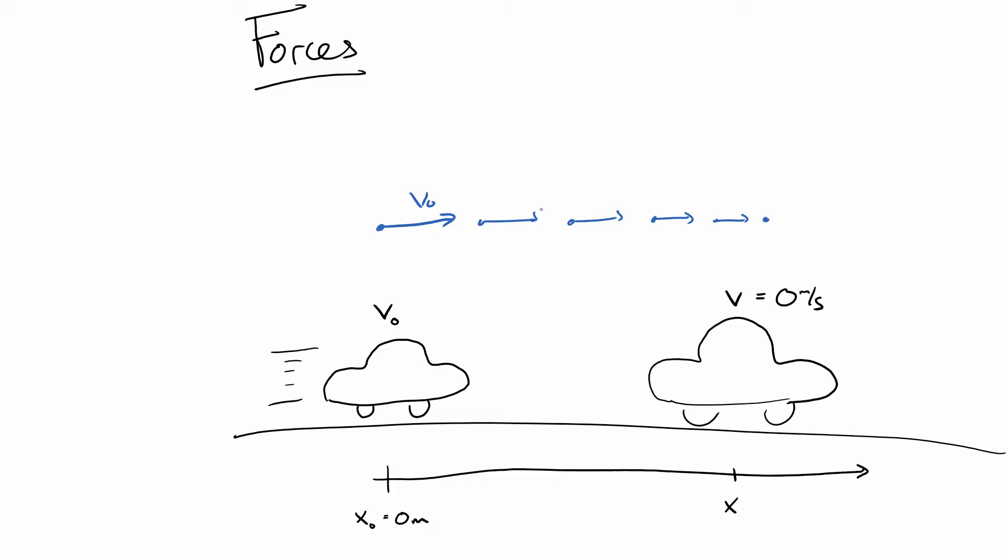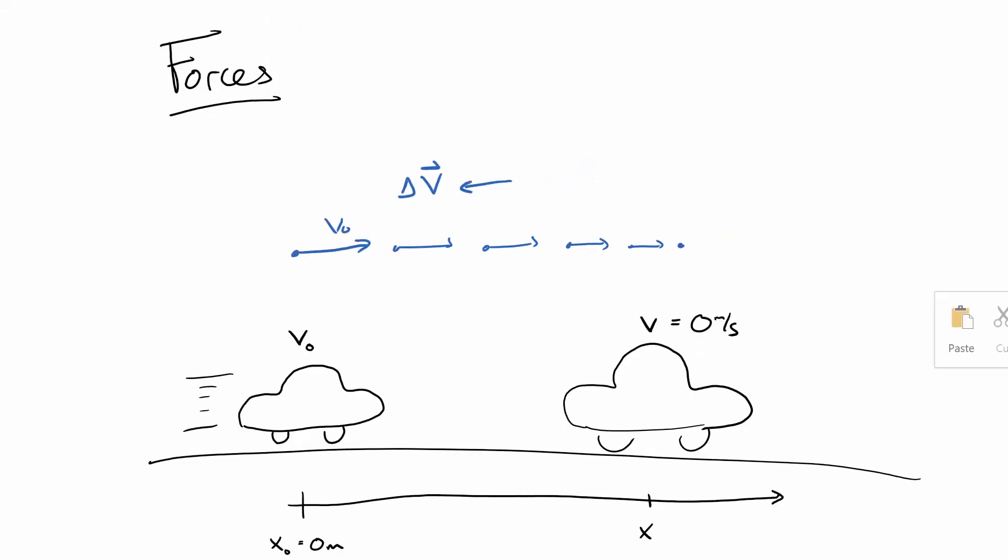Alright? And I would say that there is a delta v going in the opposite direction of the car's motion. And at this point, what we want to recognize is that this means that there is a change in the car's motion. That means that the velocity of the car has changed. That means there has been some acceleration. Now, in order to talk about this, what we really want to get to is what causes the car to accelerate.